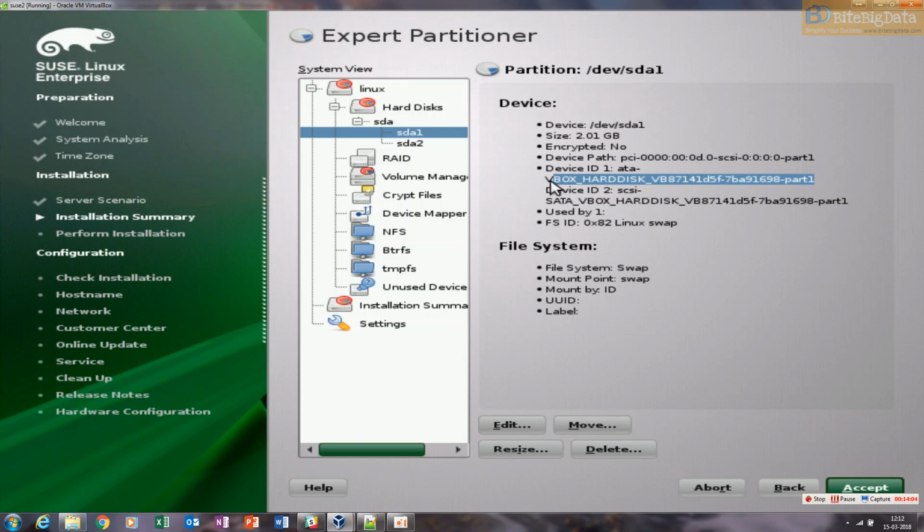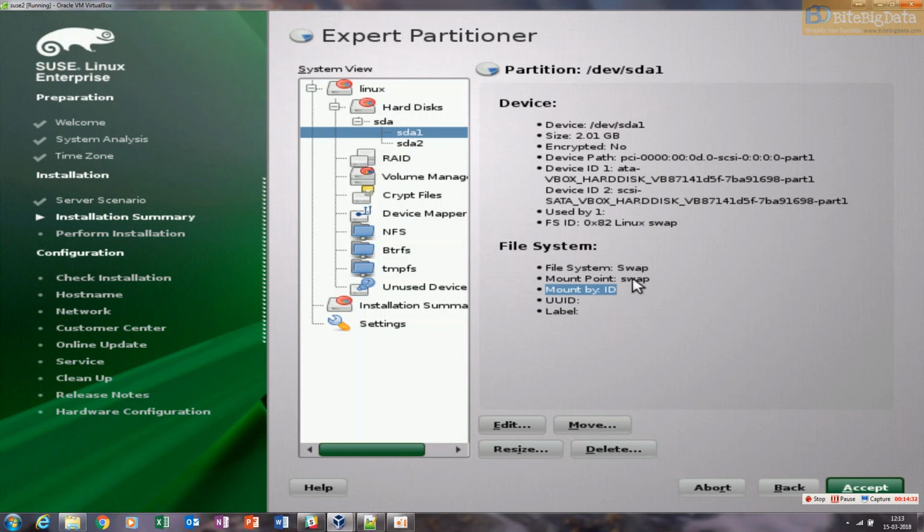Whenever you clone it, this particular ID gets changed for that cloned image. But somewhere in its metadata it is still saved, and at runtime it will never find the original hard disk when you start the cloned image. So instead of mounting it by ID, we are going to mount it by label. I will tell you how to make that.